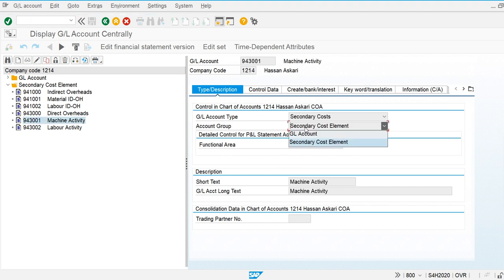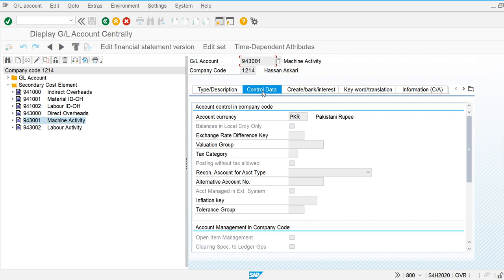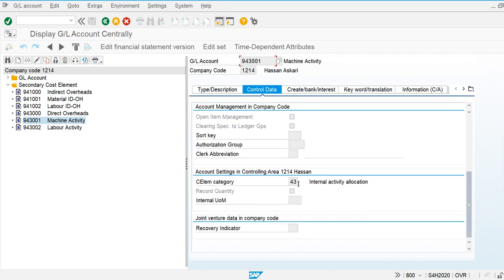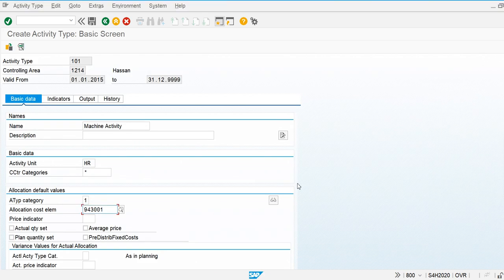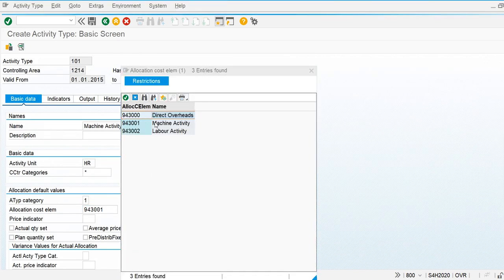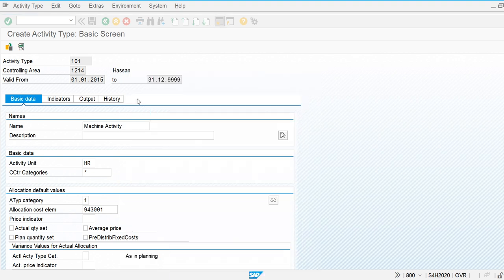Here you can see this is a secondary cost element, and the category is 43, which we have assigned here. All the 43 cost element categories will be displayed here only. Basically it is used for the calculation of direct overheads.